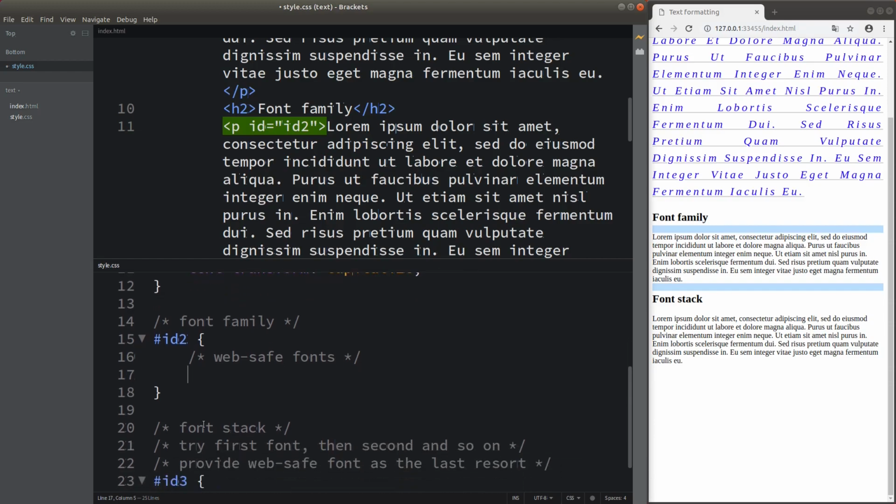So let me introduce an important concept of font settings of CSS, which is called web-safe fonts. We have to notice that the browsers might not be able to support every single font that you want. As a bottom line, the browser will simply allow us to have some web-safe fonts, so that some fonts are able to be shown no matter how old or how new your web browser is. So let me show you one example of the web-safe fonts.